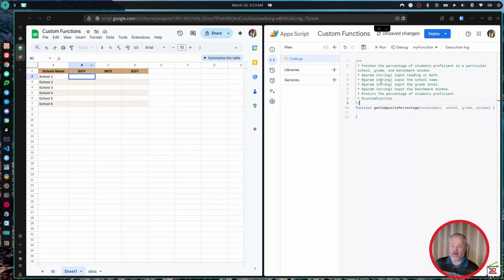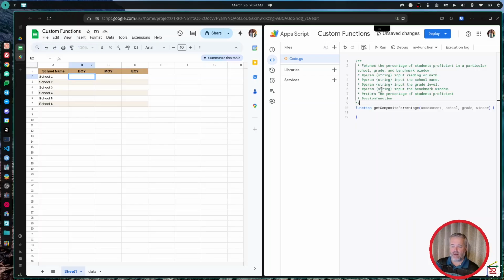The second parameter is also a string. It's the school name. The third parameter, also a string. We're looking for the grade level. And that could be a number there, but the Acadience Learning Online CSV file puts a K for kindergarten, and that's a string.